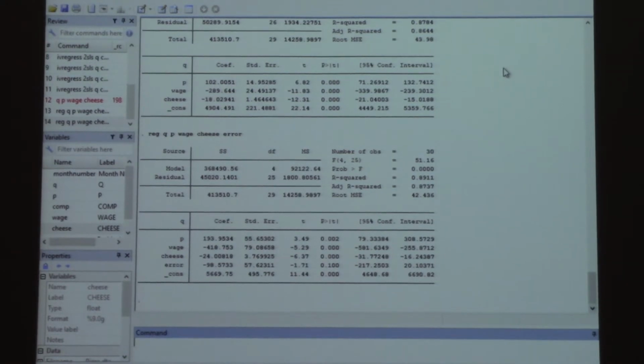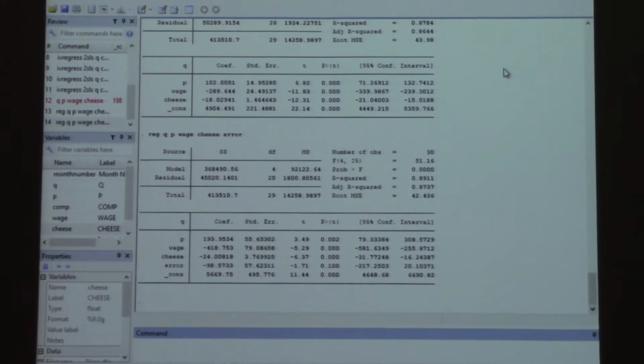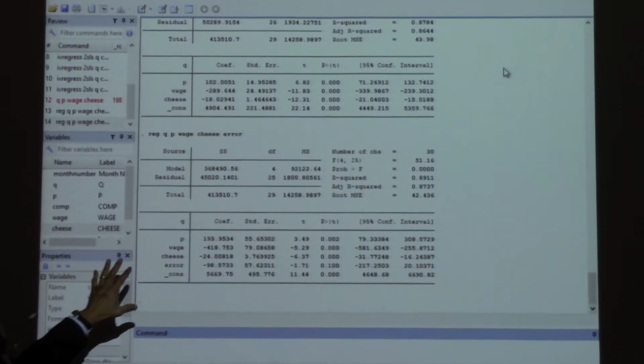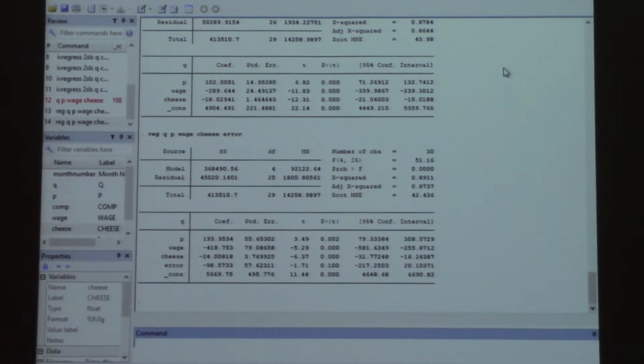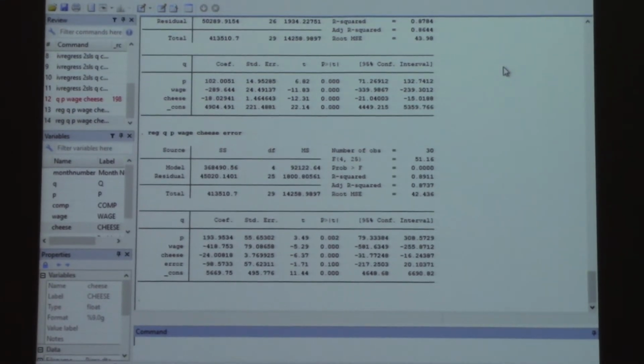No. So we know there's endogeneity inherent in estimating both supply and demand curves, but in this particular case, the supply curve doesn't seem to be suffering from endogeneity to the same degree that the demand curve was. So we can still run an instrumental variable regression and see what happens, and we will. But we don't expect to get that big of a change because, at least according to the Hausman test, we don't see signs of endogeneity, which is what we're looking at when we look at that error term.